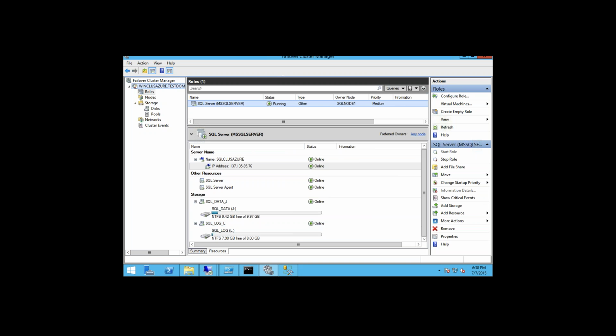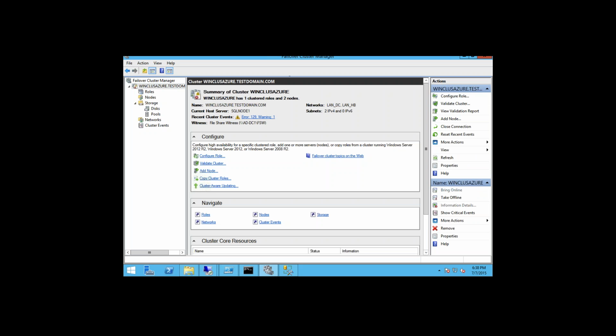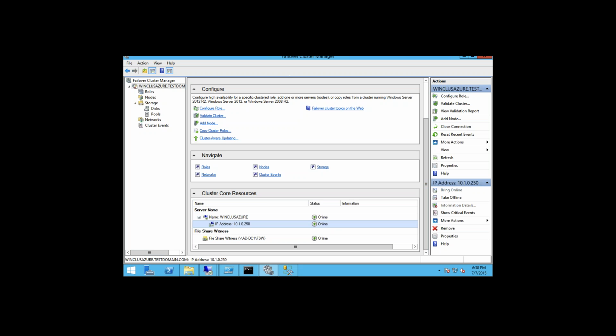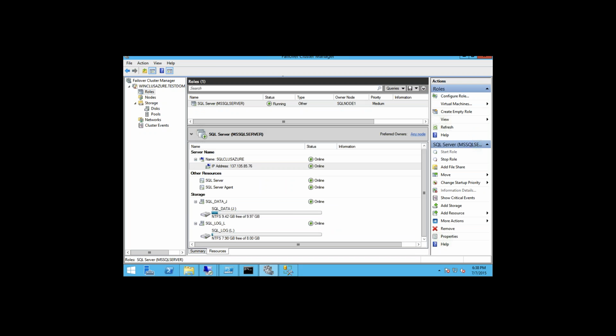If I look at the underlying Windows cluster and look at the IP address, you might be wondering, the IP address for my Windows cluster is not in the same range as my SQL Server failover clustered instance. My Windows cluster is 10.1.0, whereas my SQL Server is 137.135, which is totally different. The idea here is because I wanted to connect to my SQL Server failover clustered instance via the internet, which all depends on how you want to do that.